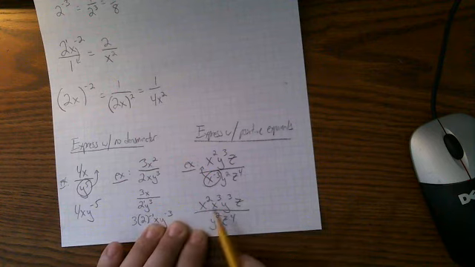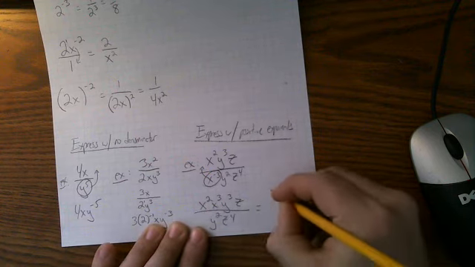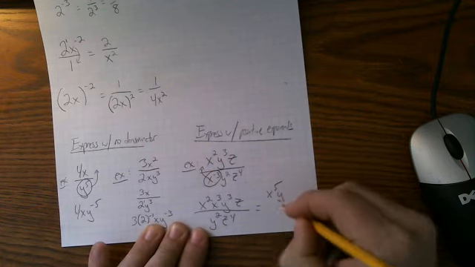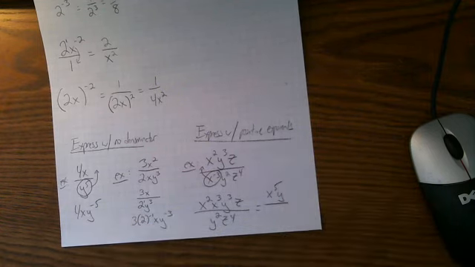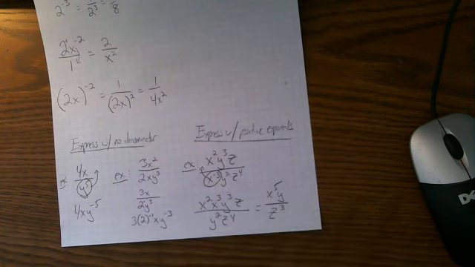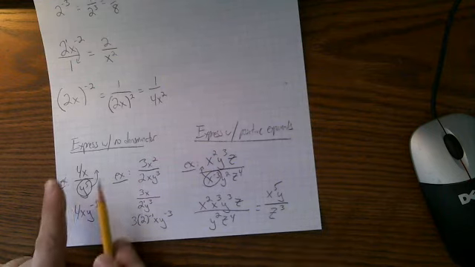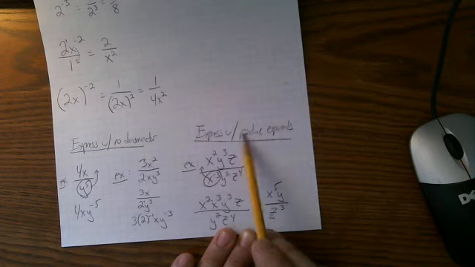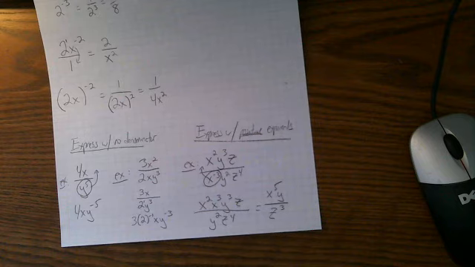So x squared times x to the third is x to the fifth. There's 3 y's in the numerator, 2 y's in the denominator, leaving you with only a y in the numerator. There's 1 z in the numerator, 4 z's in the denominator, leaving us with 3 z's in the denominator. Now, if I wanted to revert back to the earlier example where I wanted to express with no denominator, I could express this as x to the fifth y z to the negative third. But in this case, we want only positive exponents.